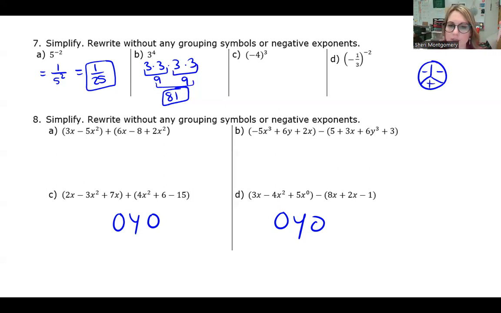So you have to know that that's -4 times -4 times -4. It's a -4 three times. That's what exponents are. And we can do this the same way. You guys are smarter than you think. So -4 times -4, negative times a negative, will become a positive. 4 times 4 is what? 16. All right. Now we have 16 times -4. That seems like a lot, but guess what?